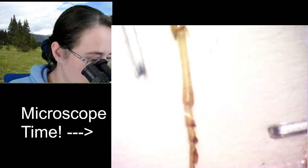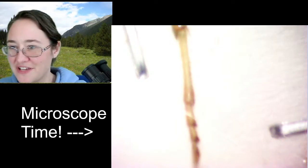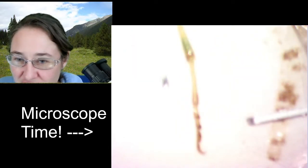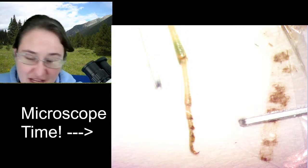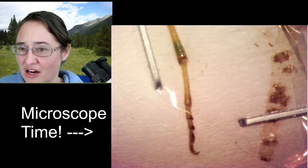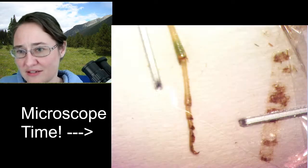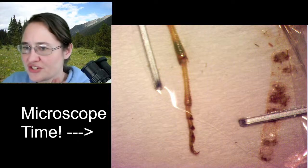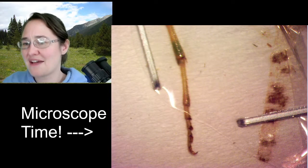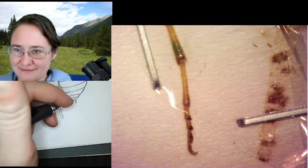Let's see. 1, 2, 3, 4, 5. This one is definitely 5 tarsal segments. So, maybe the middle and the hind legs have 5 and the front legs have 6. The front legs are unique and significantly different than the other 2 legs. So, it's fair that they have a different number of tarsal segments. It's just, sometimes I have to double and triple check myself with counting.